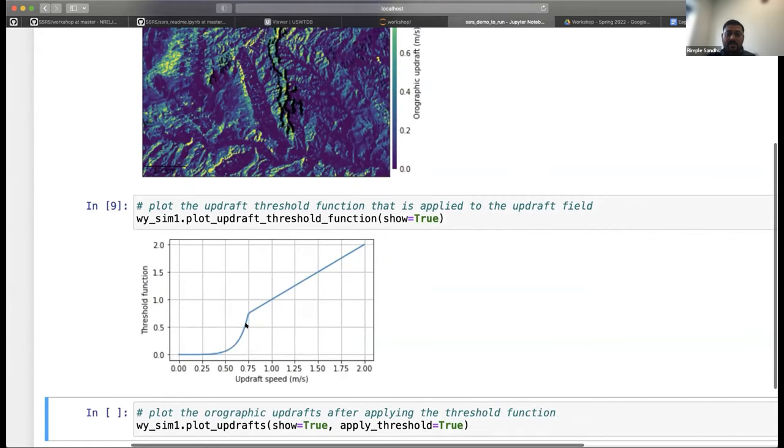Once we have the updrafts, we can then simulate tracks. So it's going to say movement model is fluid flow. Updraft is set at 0.75, movement direction is 0. And then it will go out and solve that differential equation that I showed that implements the minimization of energy. Since I've already solved that before, it just read the same file, but for you, it might take a little bit of time to solve that linear system. And then it simulates 500 tracks. And then I can just say, okay, plot tracks.